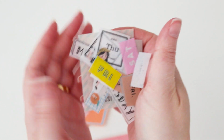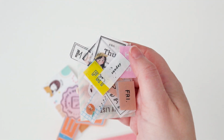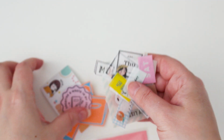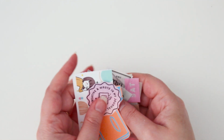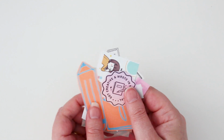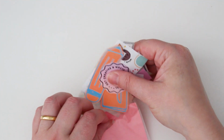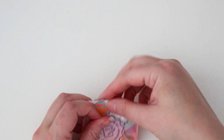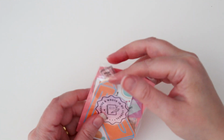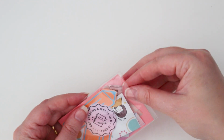Hopefully they can get a week and a bit more out of this, but I used all the different little days that I had, and yeah, included them here. So I hope that's something that they can use. When I do these little packs, I think about the things that I personally use that I think that they would love. And of course I love hand making things too. So I'll just put this in here with lots of little bits peeking out.